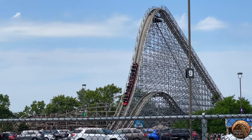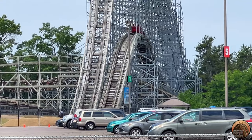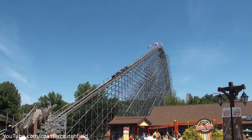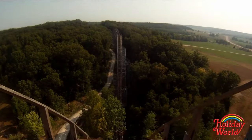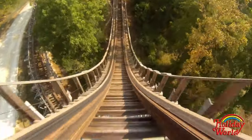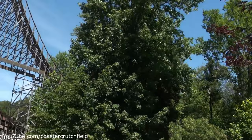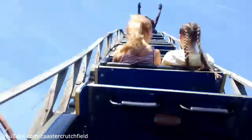The Gravity Group took no time creating amazing roller coasters after splitting off from Custom Coasters International. The Voyage at Holiday World was only their second coaster, but they did so much right with it, starting with a first drop of 154 feet that'll leave you floating out of your seat the entire time — helped out even more by the very generous PTC lap bars. At 66 degrees, it's one of the steeper drops on a wooden coaster, and at the bottom of the drop you'll reach a top speed of 67 miles per hour.